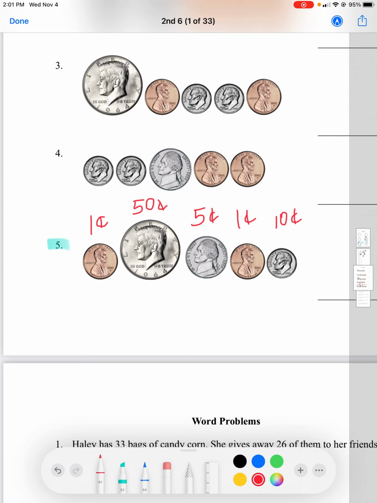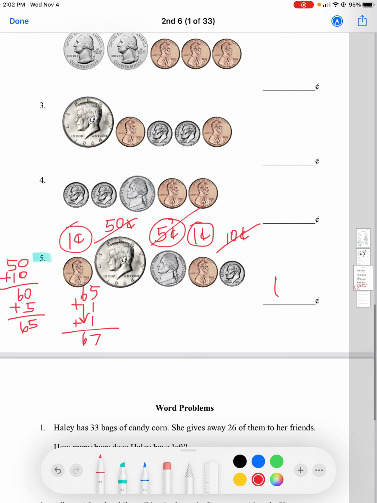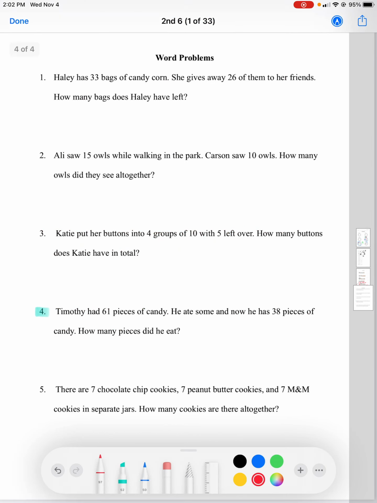So let's start from biggest to smallest. Okay, so we'll add 50 plus 10, which equals 60. So these 2 coins equal 60. Let's add a 5. This nickel right here, let's add that. 0 plus 5 equals 5. We'll bring down the 6, 65. Now we're left with these 2 pennies. So add 1 penny and add 1 more penny. 5 plus 1 equals 6, and then 6 plus 1 equals 7. Bring down the 6, so that's 67. So this shows 67 cents.